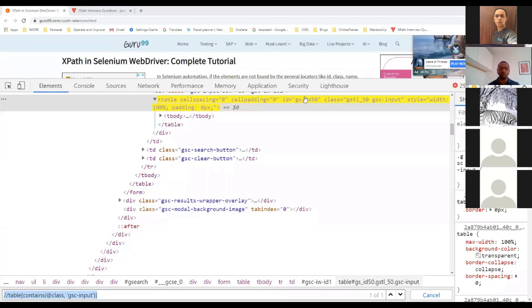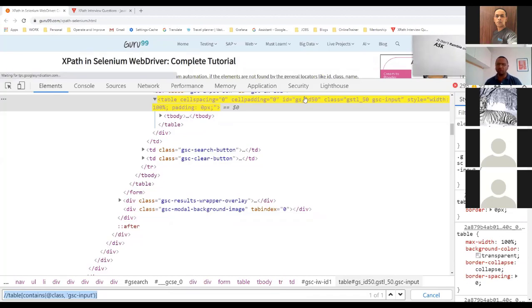Although here there are 2 elements, table elements with that attribute, it's totally fine because this is how guru.com has been built. But this is only to give you a feel of how flexible your XPath can be. You see the flexibility of XPath here is so great that it finds 2 elements. And now if I say no, I don't want 2 elements, I just want 1 element which is part of my interest, I will say, okay, which is more interesting to you right now? And it's the second one.